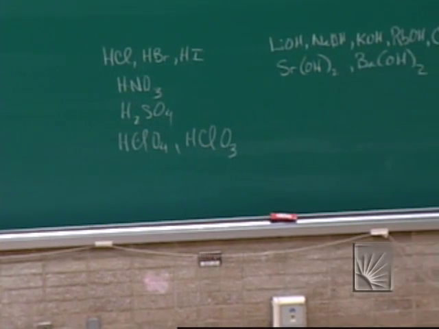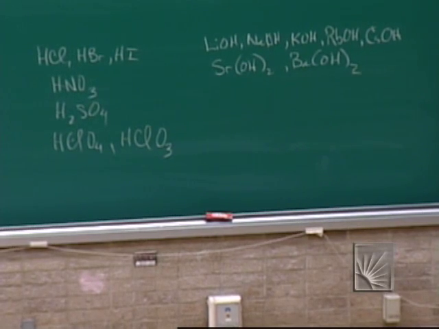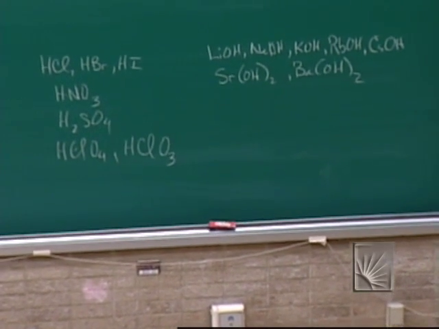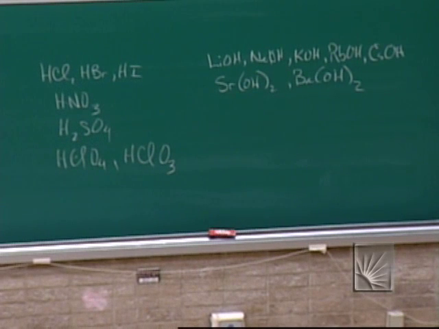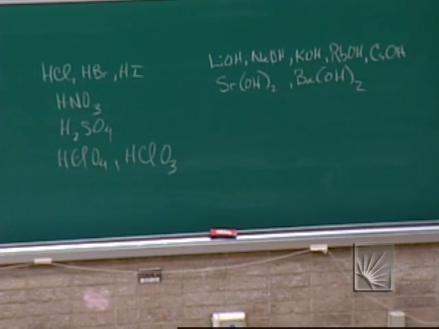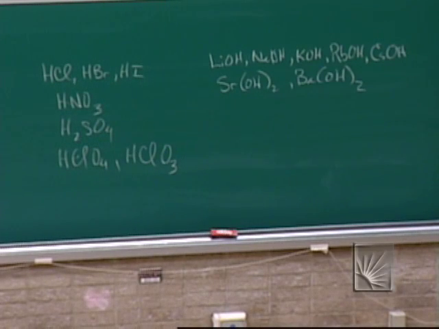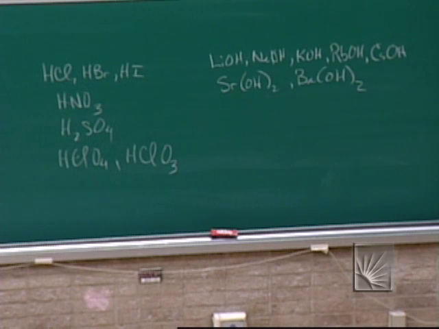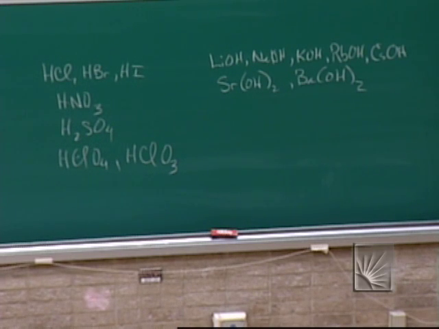How weak? You need to know the K value to know how weak. The smaller the K value, the weaker the compound. The seven strong bases are all of the group one hydroxides. Remember the solubility rule for hydroxides — all hydroxides are insoluble except group one and strontium and barium, the bottom two of group two. Francium hydroxide would also be a strong base, but it's radioactive and insanely reactive, so we won't worry about it.